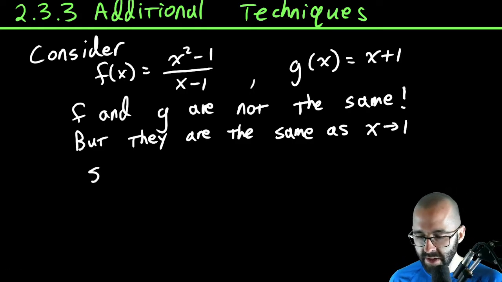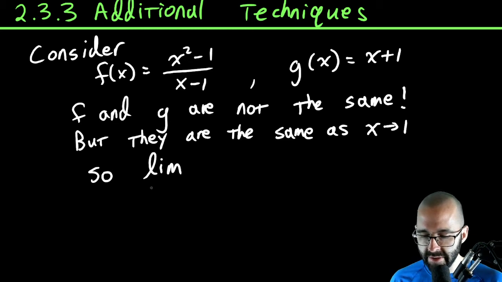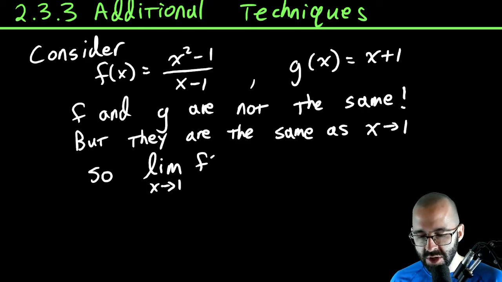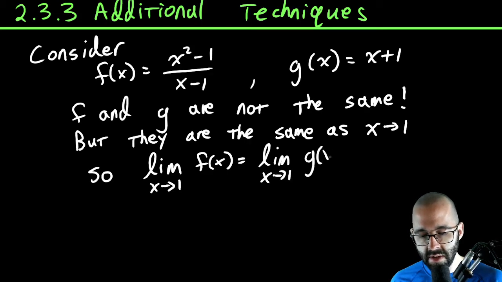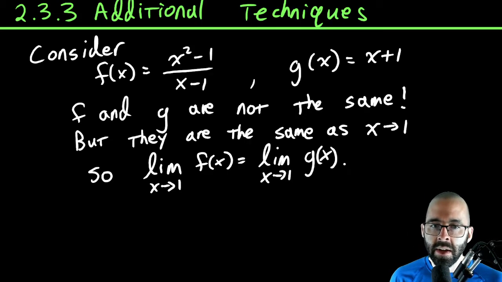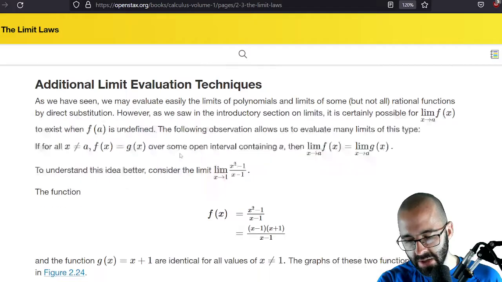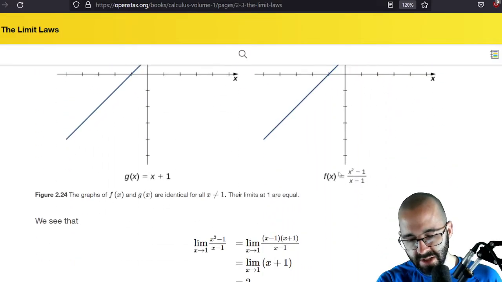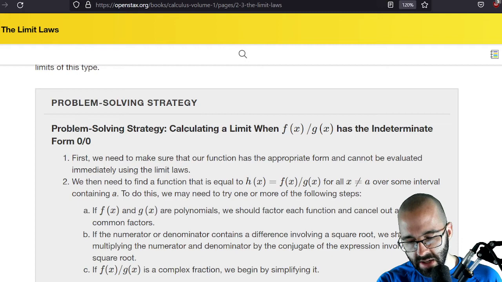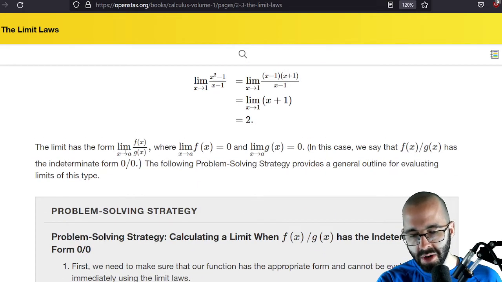So we're going to say, and there's a little bit more in-depth property that the book talks about, but in general, this is what we're going to be able to say. That their limits are the same. And again, the book goes into the more in-depth reason for this. We're just going to use that fact, and you can check that out if you want some more information. It's going to be down here a little bit. It actually uses the same example and tells you more about why we can do this here. So let's do some examples and utilize this.